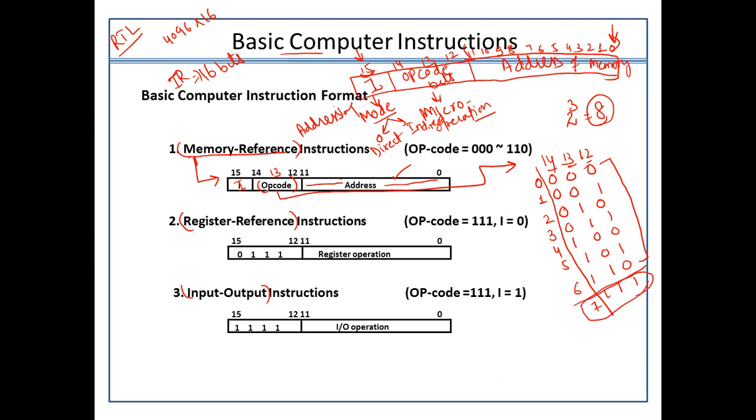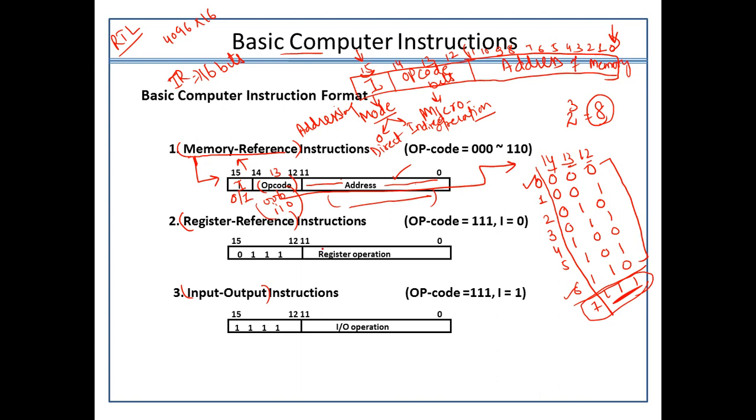This means at any point of time, the combination of bits should be from 0 to 6, but it should never be 111. The mode bit could also be 0 or 1. The address bits could be any combination of 12 bits. But the value of the opcode should lie from 000 to only 110. So this is the only point to understand. In case of such instructions, they will be referred to by the computer as memory reference instructions.